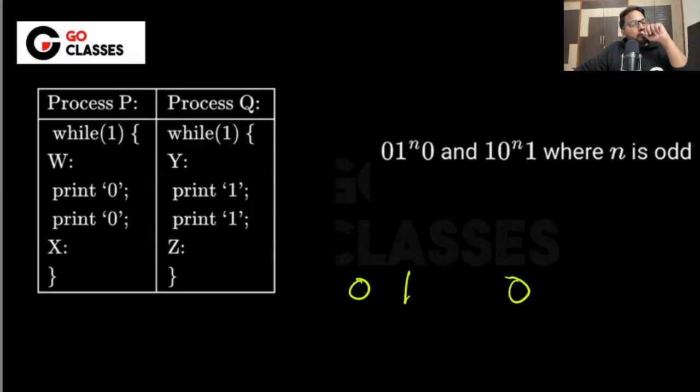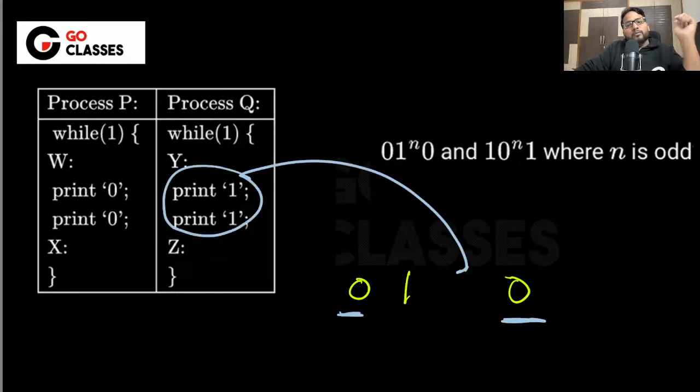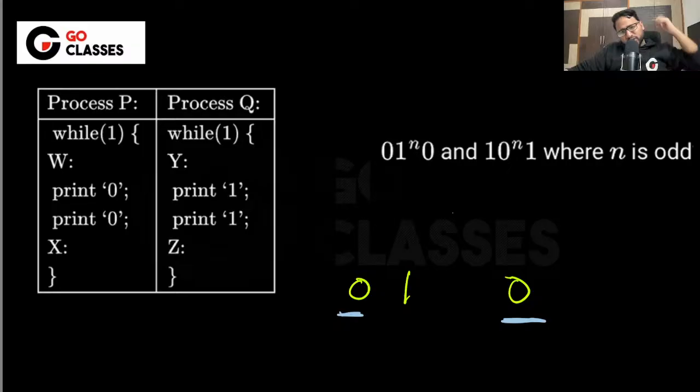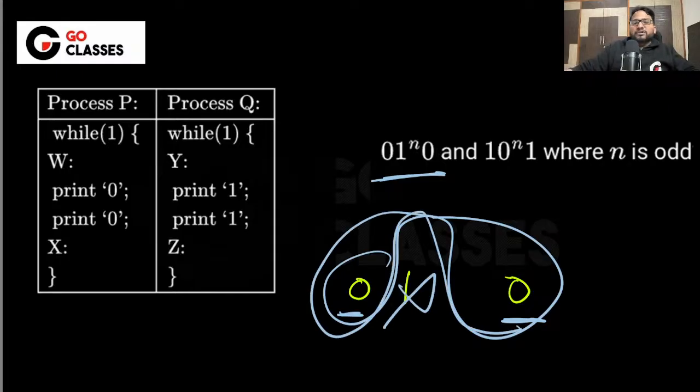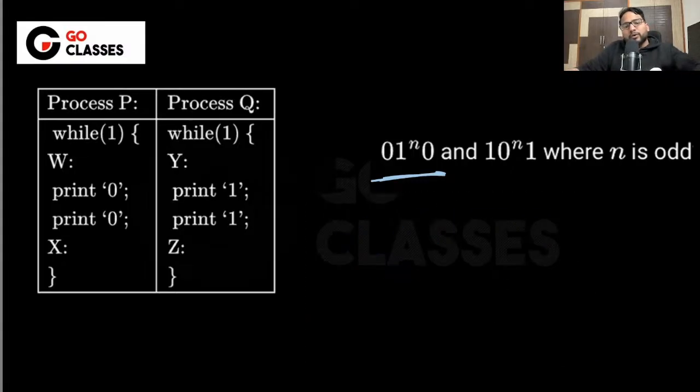Is this okay to everyone? Okay, so these are the two zeros, and between two zeros, if you're allowing even number of ones, then you're definitely allowing odd number of ones, and vice versa. If you're allowing odd number of ones, which means only one, then you're definitely allowing even number of ones. So basically they are saying odd number can't come. Actually they mean between two zeros, any number of ones can't come. Okay, so here even and odd doesn't even matter. So basically they are saying between two zeros any number of ones can't come. Okay, any number of ones can't come.